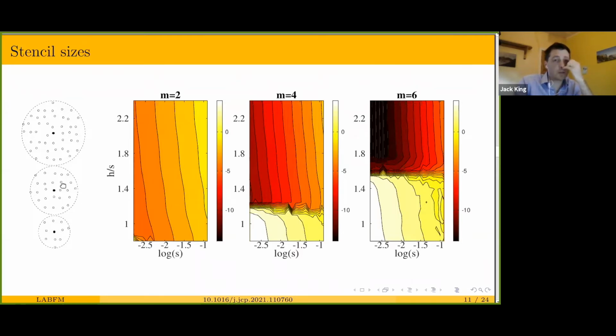It's worth noting that this requirement of stencil size isn't actually that difficult to satisfy. For fourth order, we can get away with stencil sizes of about 20 in 2D or 80 in 3D, which is pretty similar to what we'd use in smoothed particle hydrodynamics with something like a Wendland kernel. For sixth order, we go up to needing maybe 50 or 60 nodes in the stencil in 2D. And if we were to go to 8th or 10th or 12th order, then we'd end up needing 100-odd nodes in the stencil.